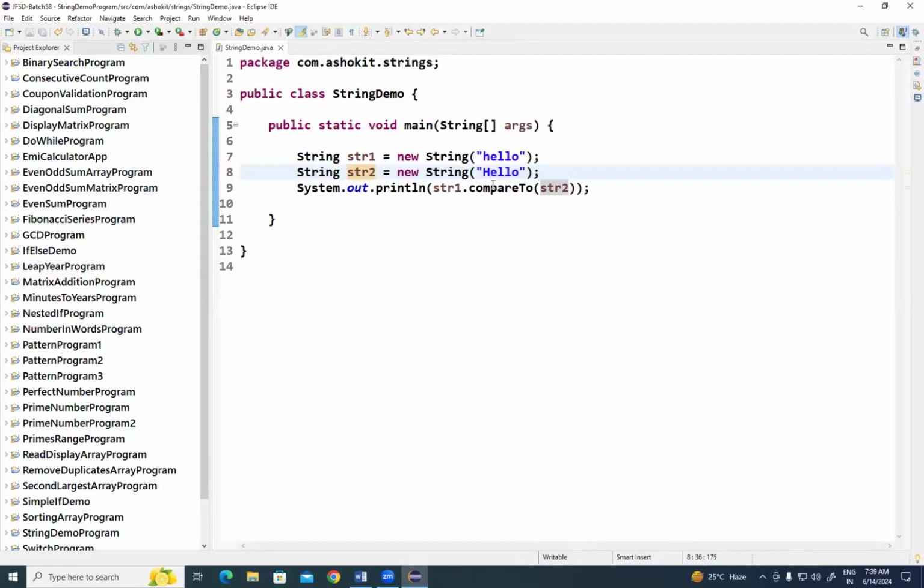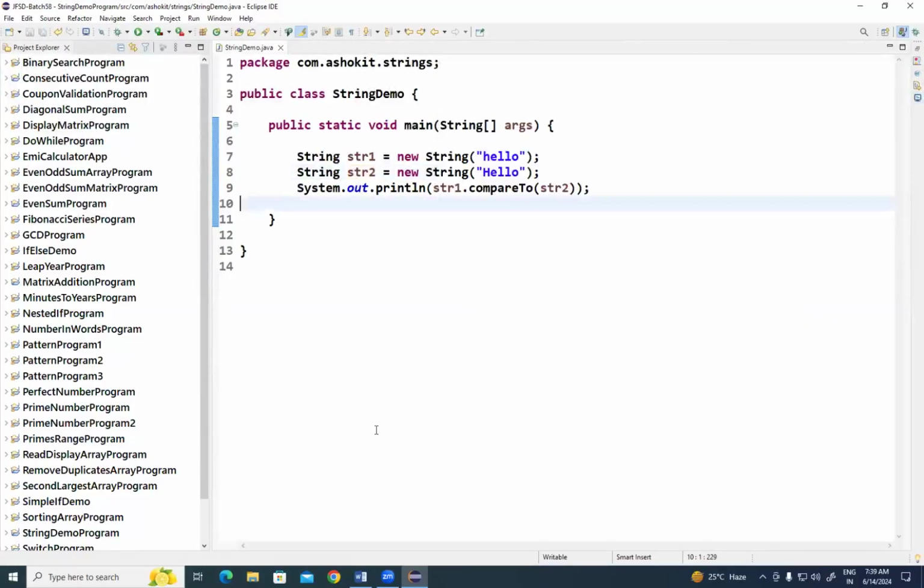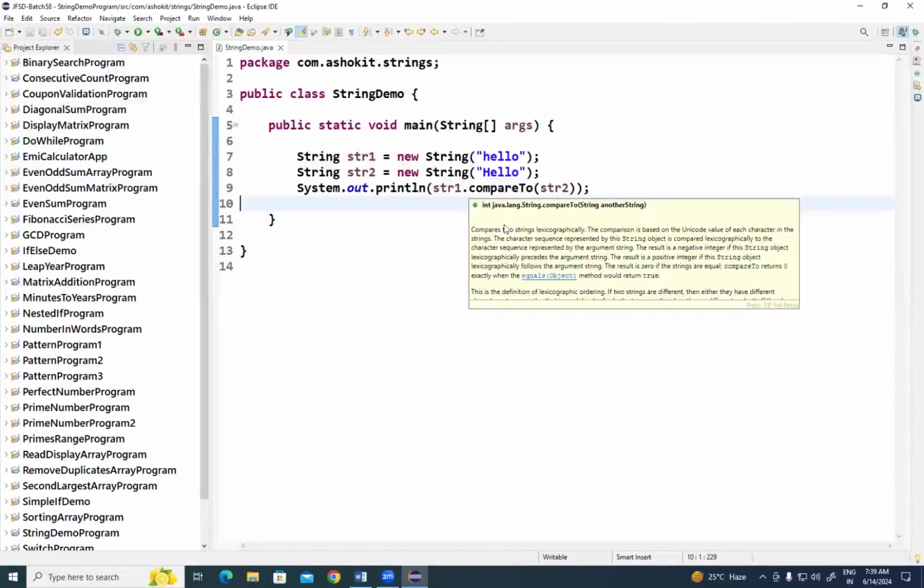It is a capital H, and the second string is plus 32. So basically what the compareTo method will do, I'll keep the cursor there: it compares two strings lexicographically, meaning based on ASCII values. The comparison is based on the Unicode value, nothing but the ASCII value of each character in the string.